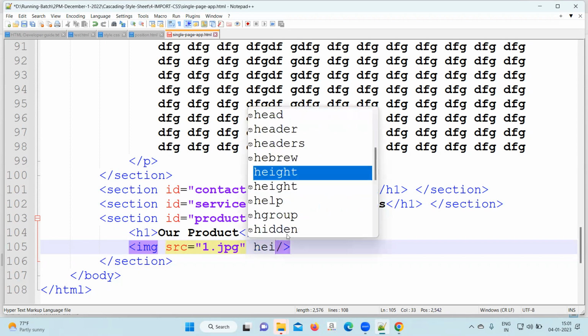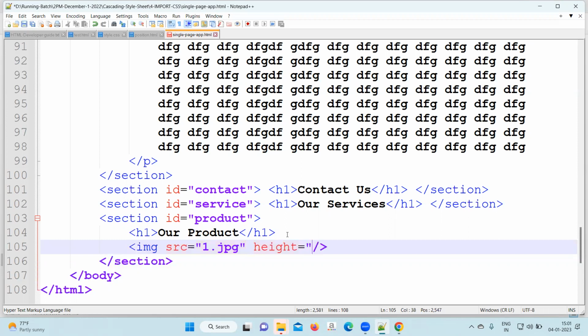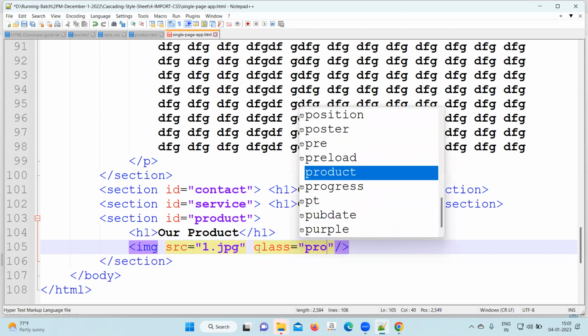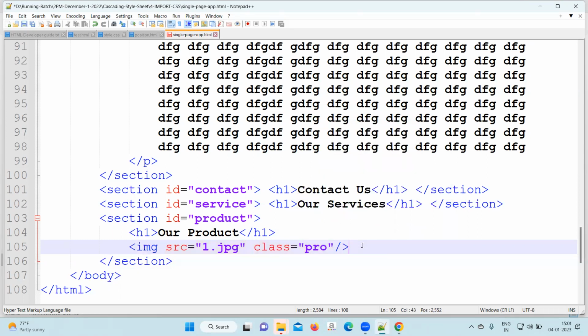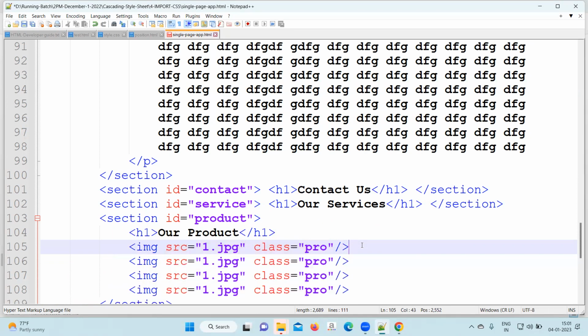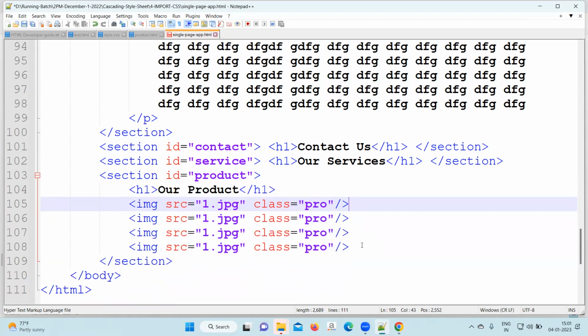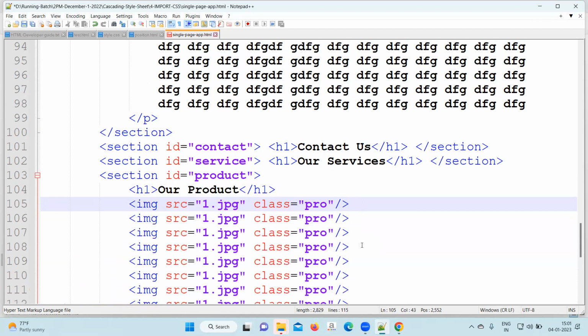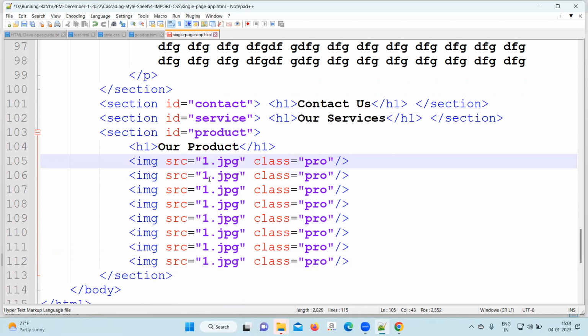Height we can give something. Or height we can control through CSS. We can write the class pro. Any photo we can call many times.